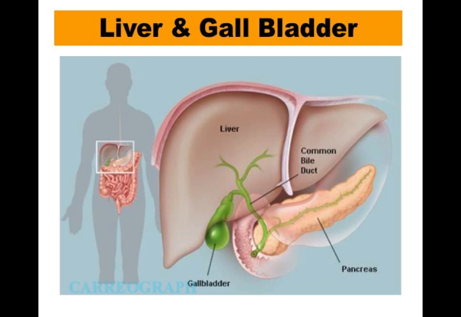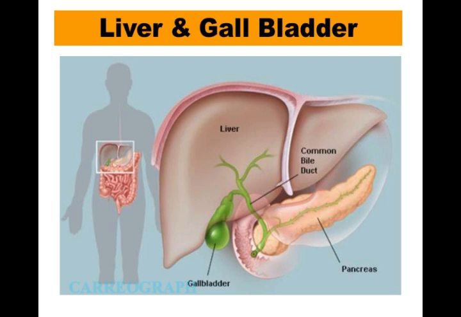These cells regulate biochemical reactions which include synthesis and breakdown of small and complex molecules. Therefore, the liver is also known as the metabolic center of the human body. This liver, as you can see in the picture, is reddish brown in color and its weight is almost about 1.5 kilogram. This liver has two lobes and these lobes are connected with two large blood vessels. And these blood vessels are the hepatic artery and portal vein.